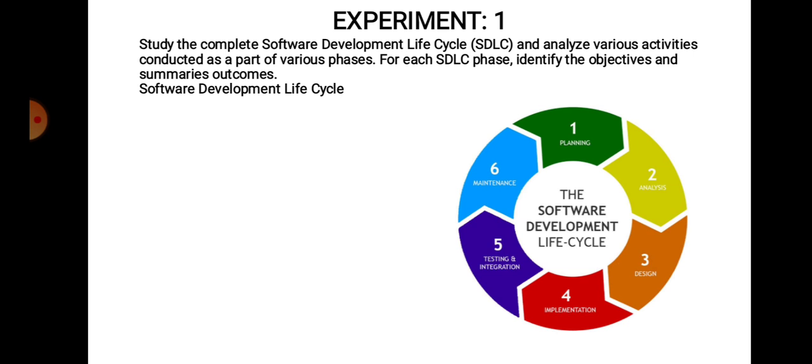If we collect the information related to the software development life cycle, it is the total creation of a product from starting to ending. We are creating the product from requirement analysis. So we collect the requirements from the customer side in the software development life cycle. So the software development life cycle is nothing but the total stages that are covered for the creation of a particular software product.